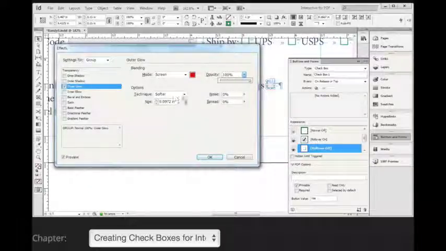I'm going to use the technique not softer, but precise, and bring that down to a 1/16 of an inch. No noise, no spread. And what's going to happen now is if I roll my cursor in or out of there, it'll show that little glow that we're talking about. I'm going to say OK here.